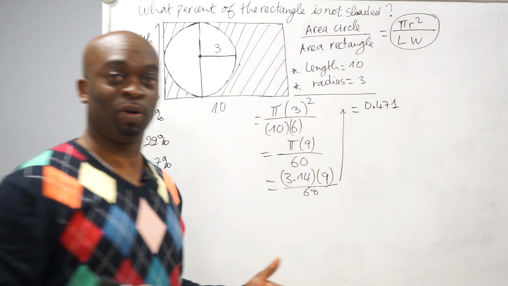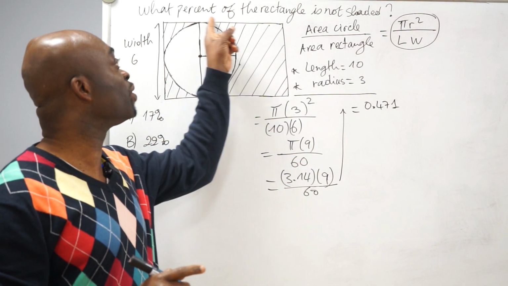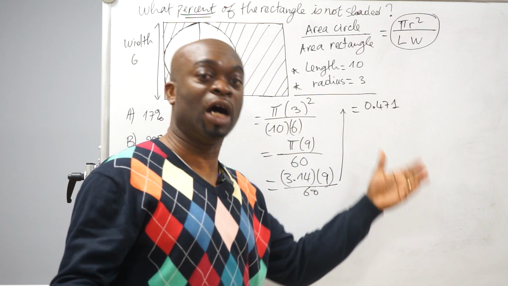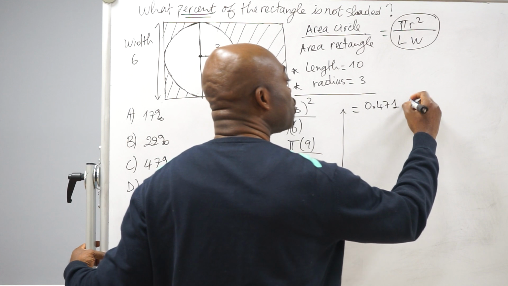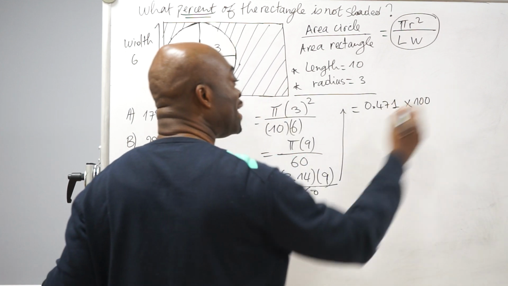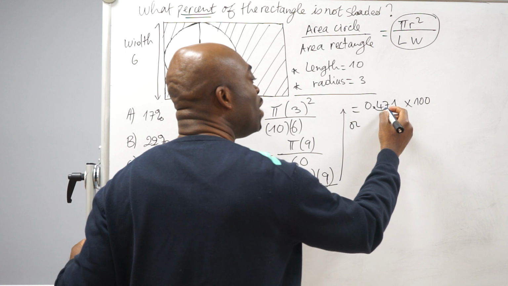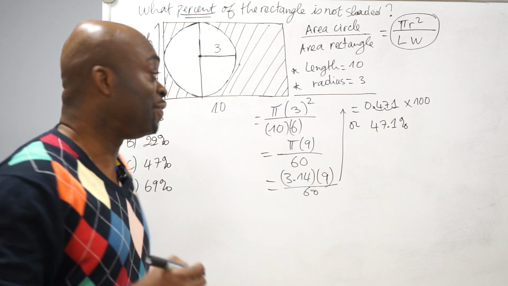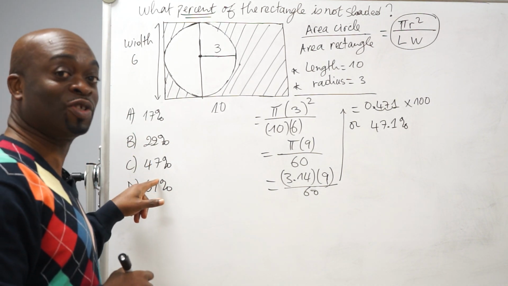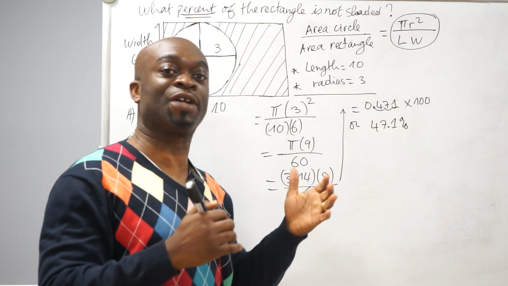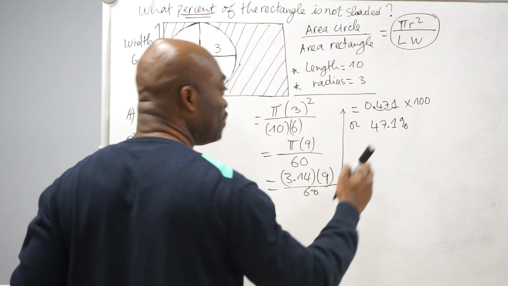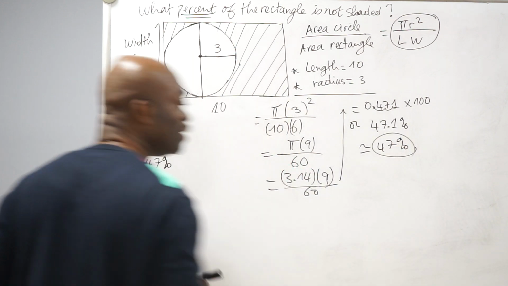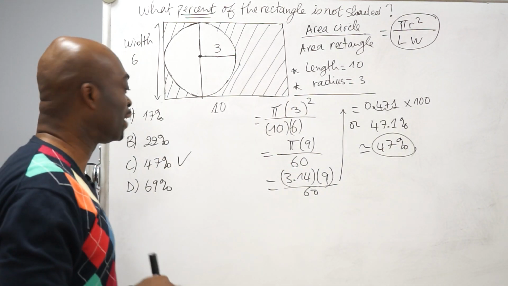0.471 as a decimal. But what are we looking for? Be careful. Percent. We're looking for percent. So that means you multiply this answer by 100, or you move the decimal place twice to the right, which then gives you 47.1%. All right? And when you look at your answers here, this one looks just like it, right? But then you have 1 here. So that means actually you round off your decimal point to become 47%. Okay, so you round it off, so that gives you this one. So this is your final answer that you're looking for.